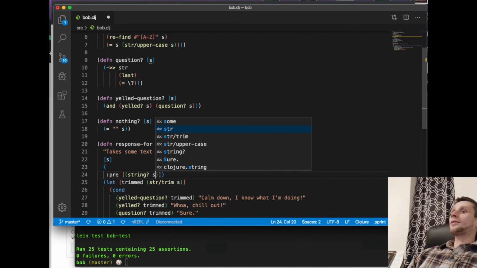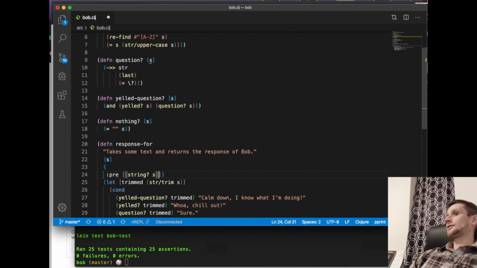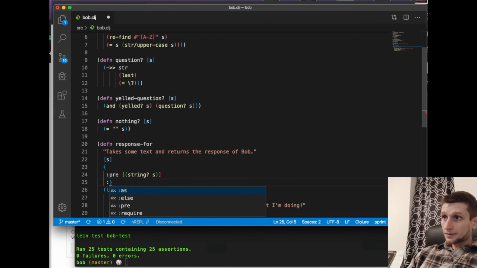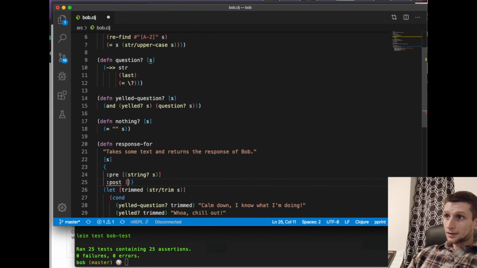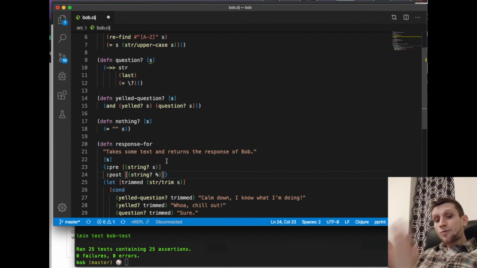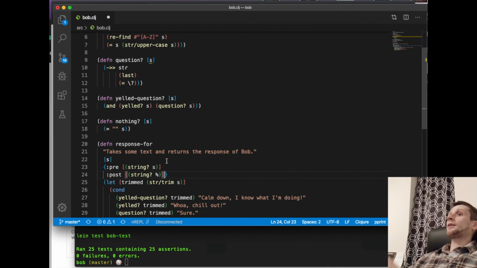So this function is going to take a string, and it returns a string also. And this is the return value, so just a way of being able to specify that even when you're in the dynamic language of Clojure. So there's no reason to say anything bad about Clojure. Super beautiful language. This should be S.